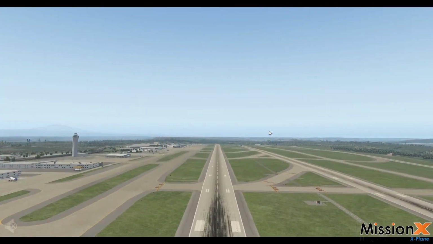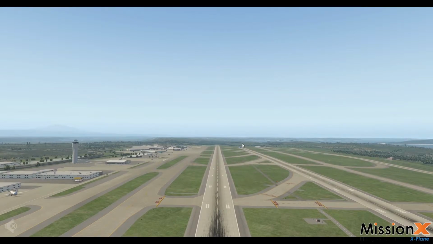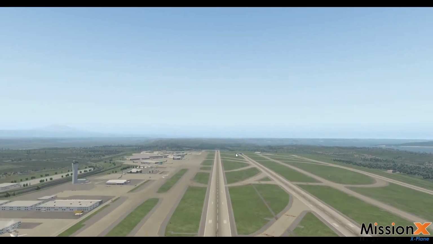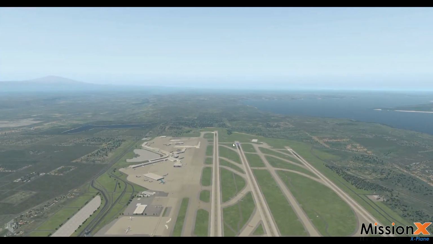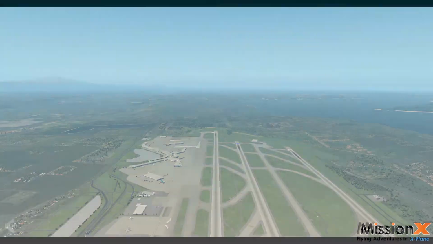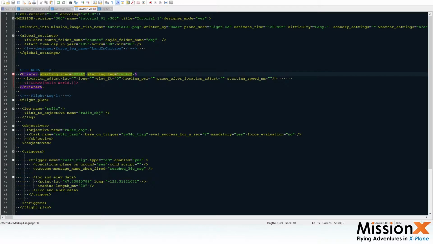And if we go up, we can see that this blue circle should be our event area. We should have started something over here. Now the main reason for that is that the starting location is just KSEA. We did not define any location adjust. So let's fix that.